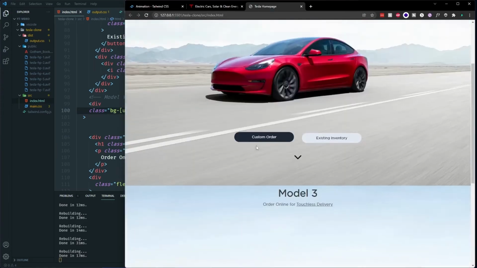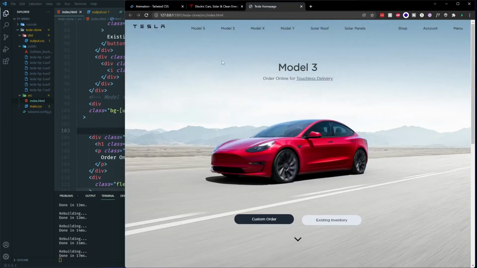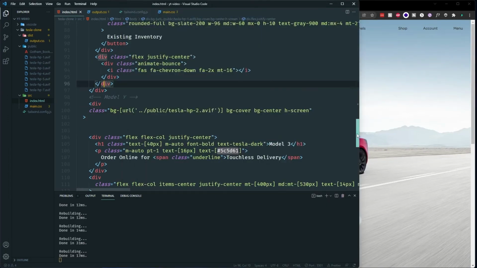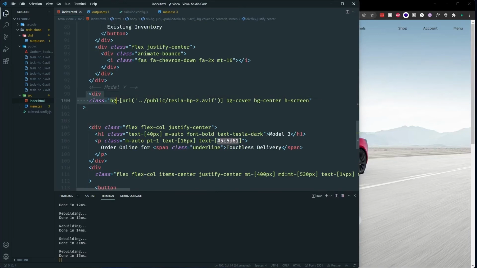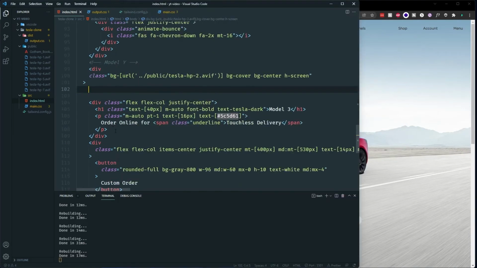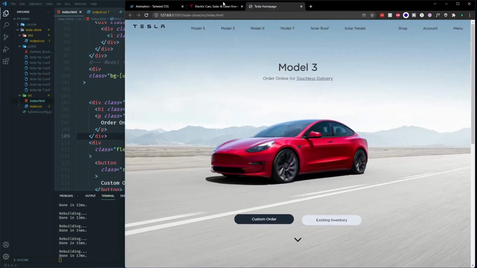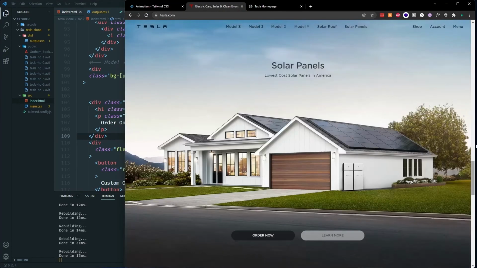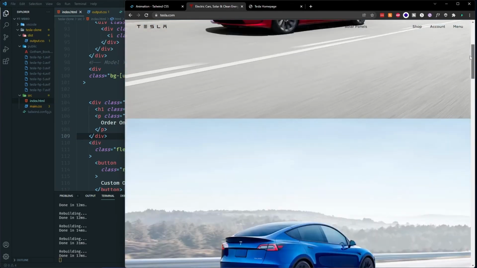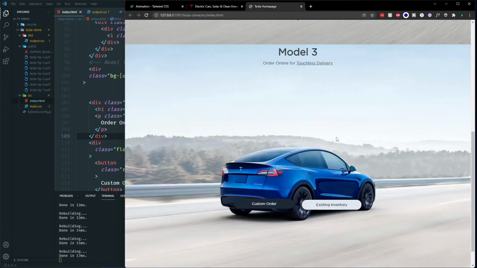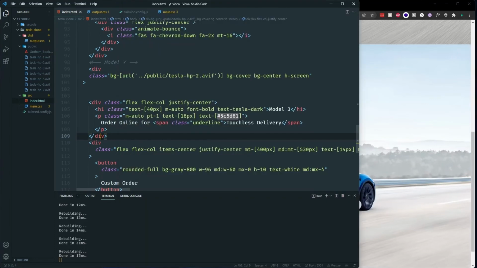So what we did is we basically copied all of this code from the top. So we have the background, and then we remove the menu, and then we have the order online in this one. So looking like this. And we need to adjust some styling as well. So let's jump right into it.